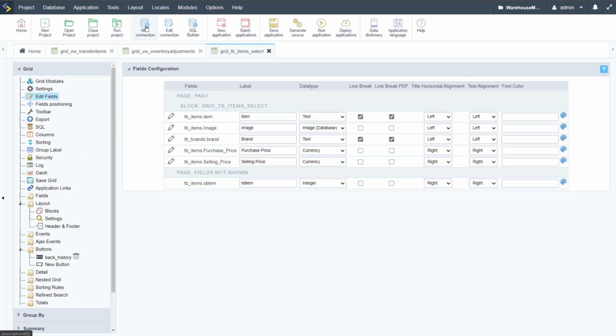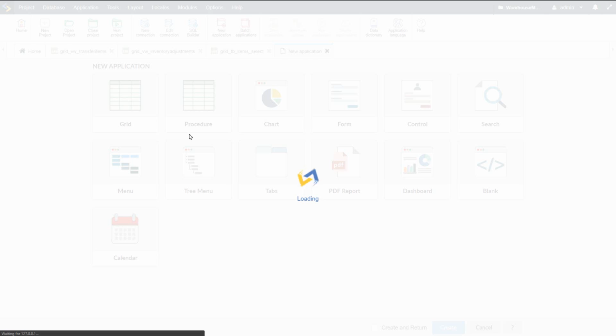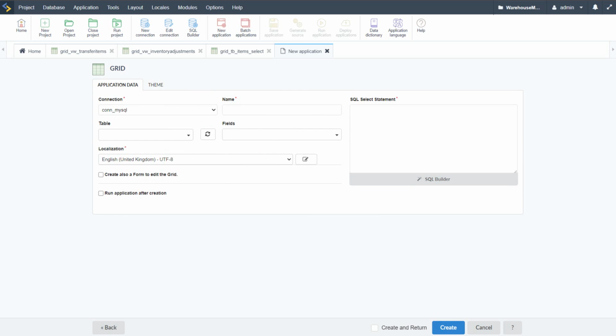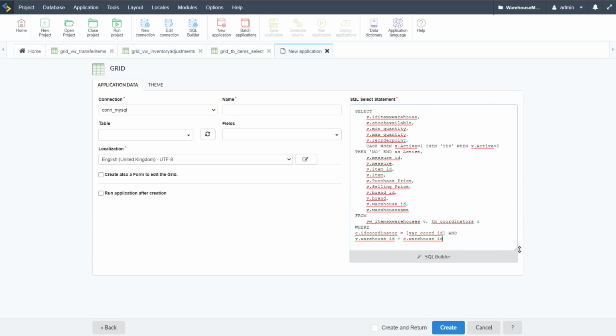So let's first of all create the application, which is a grid application again. And we have a select statement, customize again. And this time we are using the items X warehouses as well as the coordinates and warehouse table.